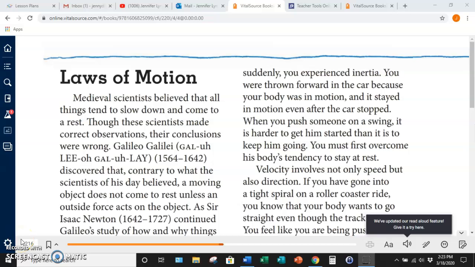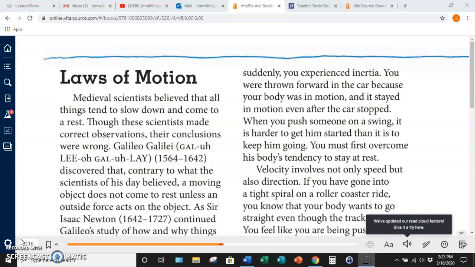Sixth grade. All right, so this is going to start our first video of me reading our laws of motion stuff to you today. We're going to be on pages 216 through 219 for this lesson. So we're going to be looking at the laws of motion. Last week we looked at some characteristics of motion, and we're going to look at the laws today. So the first, second, and third laws of motion.